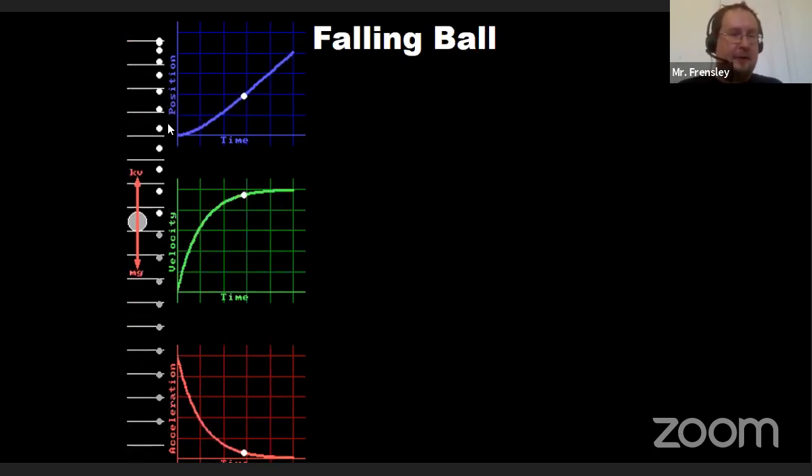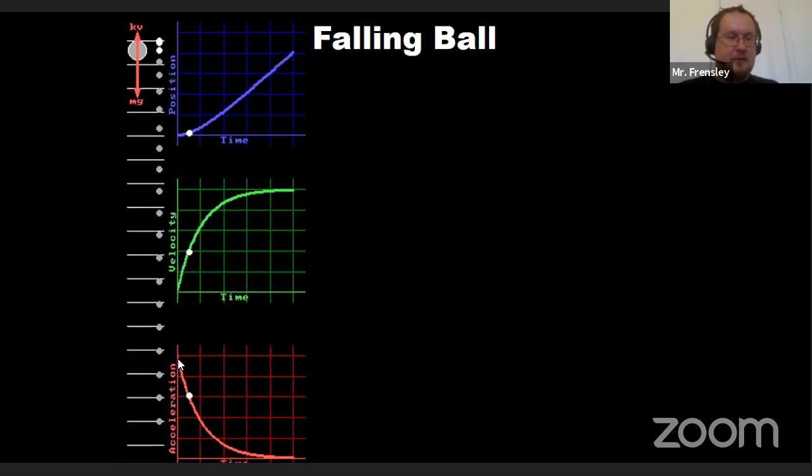In the position versus time graph, we start with a parabola, just as we would if this ball was falling with no air resistance. However, as the velocity quits speeding up and reaches a constant velocity, then the position graph becomes a straight line. A velocity graph is a flat line for constant velocity. A position graph is a straight line for constant velocity. So the position graph is asymptotically reaching a straight slanted line representing the final constant velocity of the ball.